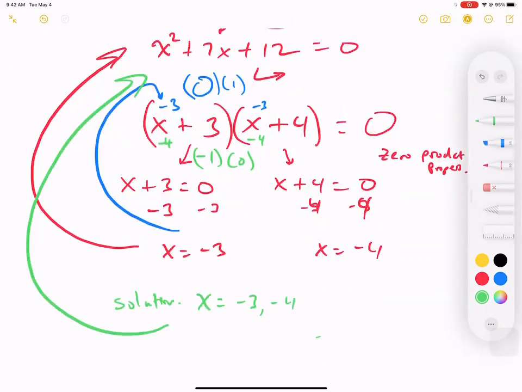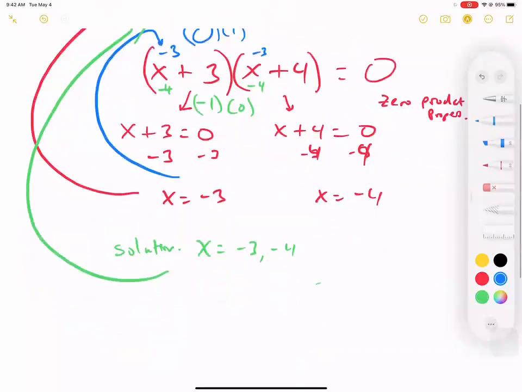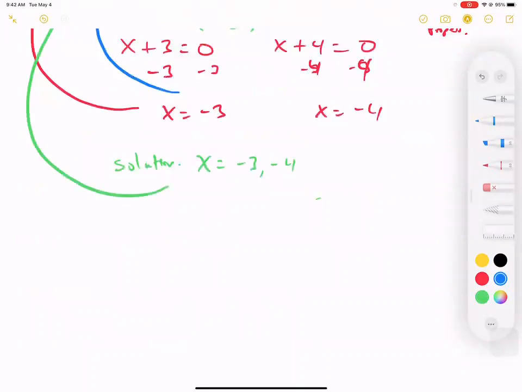So instead of randomly guessing, we found a method to solve these special quadratics, and that's by factoring. We'll have another method later. What if it isn't factorable? That's called the quadratic formula, and we'll learn how to do that also. That is a little bit harder, and it takes a little bit more perseverance, but factoring is always the easiest if it's factorable. Let's give ourselves another problem here.